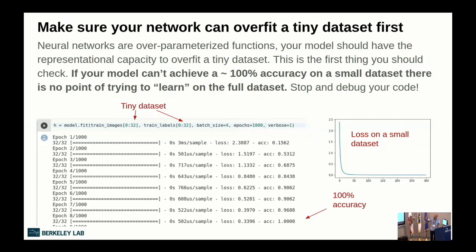So the very first thing you need to do is train on a single batch. Just take one batch, train for whatever number of epochs. Here I'm training for 1,000 epochs, and then observe that your loss function is dropping very fast, and you get 100% accuracy extremely quickly. If you can't get past this point, don't even try to do anything else. There is something wrong. Either your initialization is wrong, your learning rate is wrong, you're not really training, whatever it is. And again, you'd be surprised how often this saves you hours and hours of work.